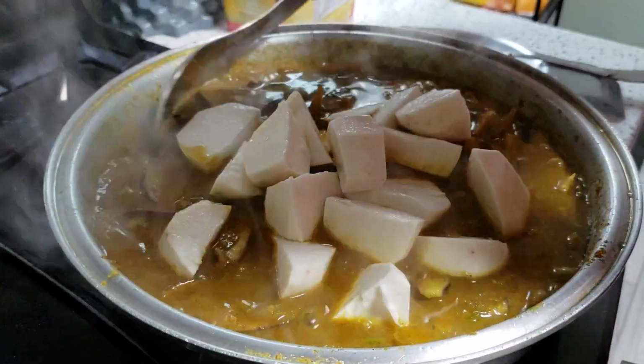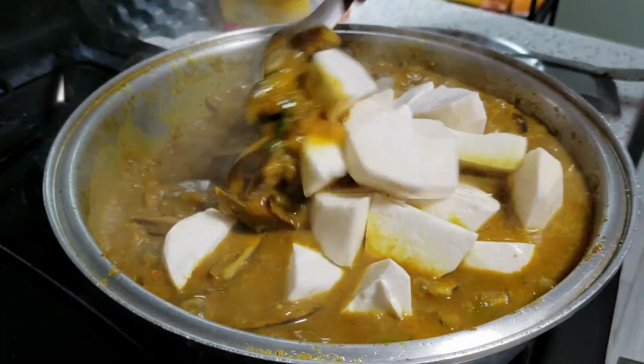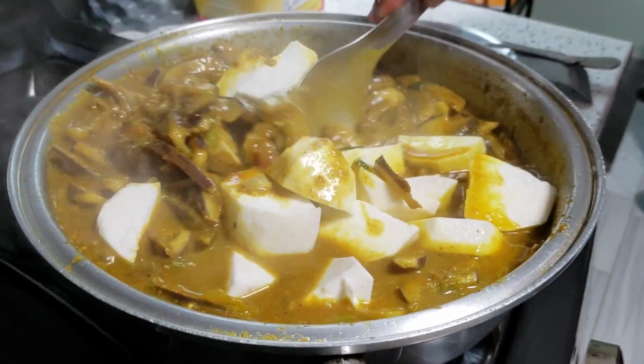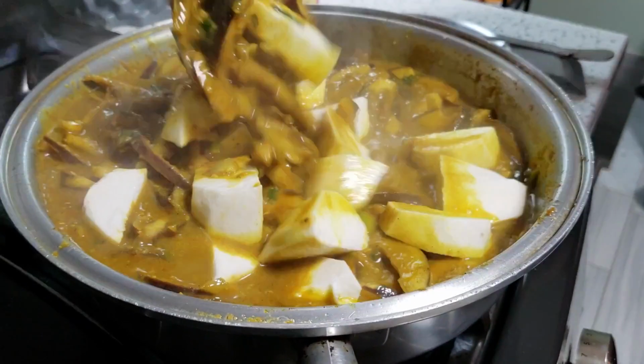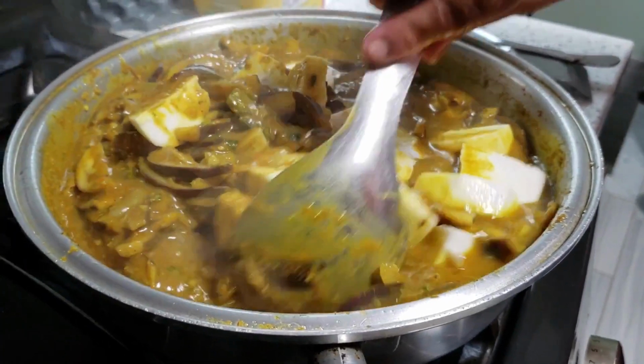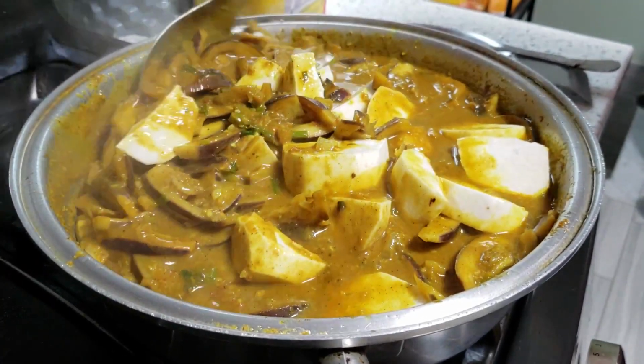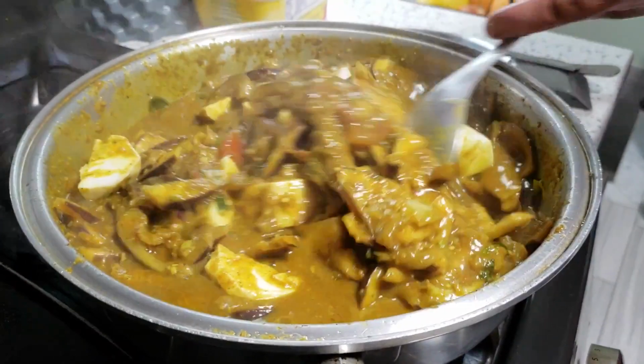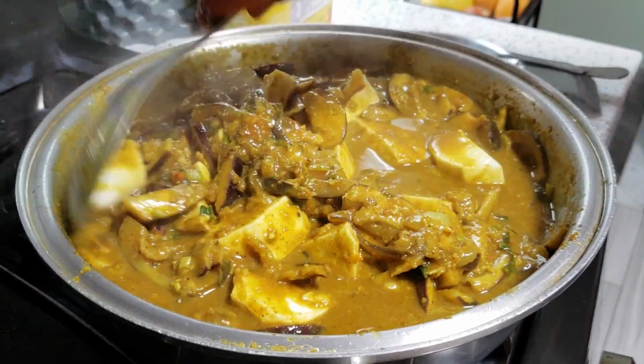So once your baigan or eggplant has melted away and the eddos are fully cooked throughout, you're going to go ahead and turn off your stove, give it a taste for salt, see if you want to add any more, and then you're going to go ahead and serve it. This is best served with oil roti, or you could serve it with sada roti or even some white rice. And if you want a low carb option, you could serve it with cauliflower rice or quinoa.